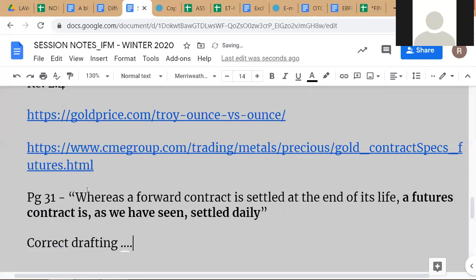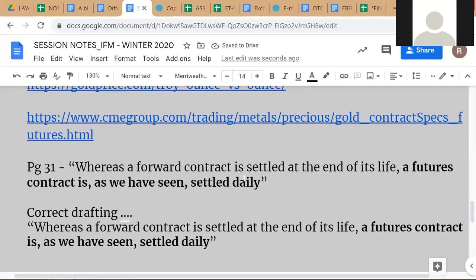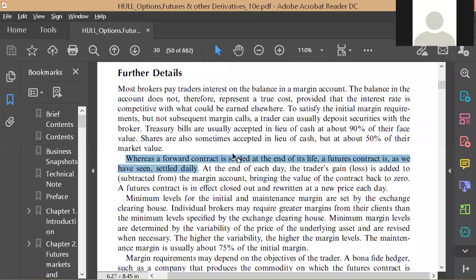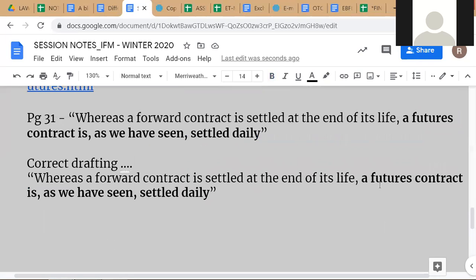because we want to be very particular about how we use words, okay? When you have settlement, because we use a term like settlement, settled daily means you have already settled it. So this question of daily settlement doesn't arise, although even here you see that earlier he has got a particular module starting, called daily settlement, okay? Yes, daily settlement, but the contract is not settled daily, this statement is not correct, okay? Whereas a forward contract, actually what should be written is that you'll understand what I'm talking about, okay?